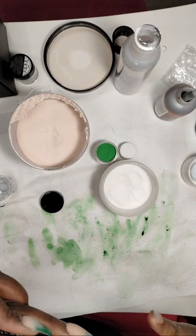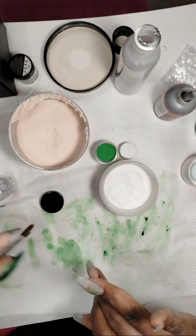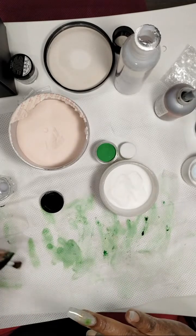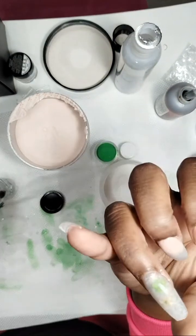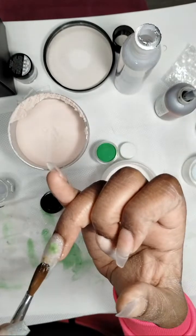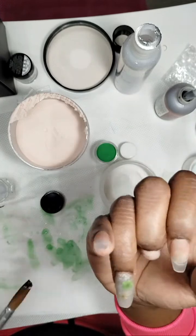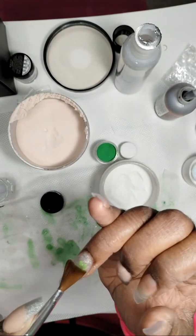Looking at the side of my nail, making sure it's built the way I want it to. This one does have a couple lumps in it, but it's nothing we can't file. So just getting it all together. Need to pat the top of it. Okay. It's not easy doing your own nails, let me tell you.